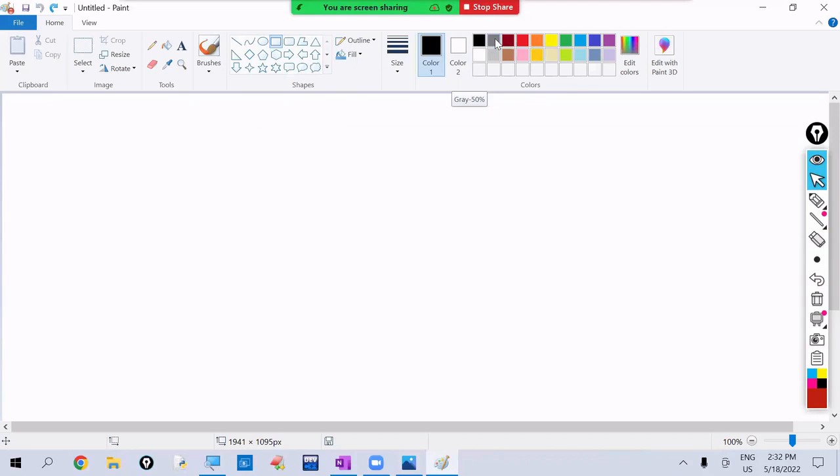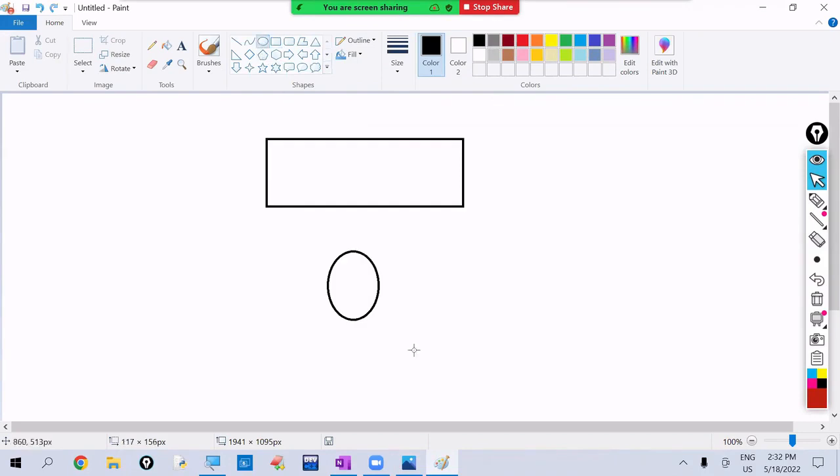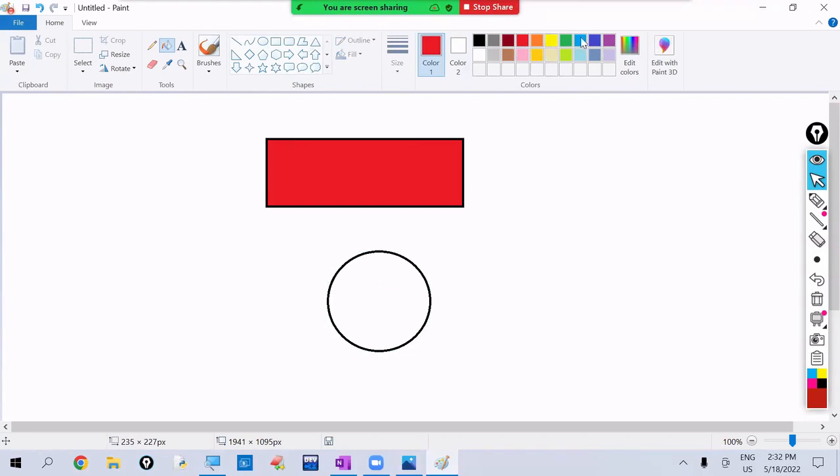Like that, some software provides undo all. For example, here I am drawing a rectangle. Next I am drawing a circle. Next I am filling red color in the rectangle. Next I am filling blue color in the circle. So we did 4 actions: first drawing the rectangle, then the circle, then filling red color, then blue color. If we want to cancel all these previous actions, we use the undo all option. Undo all means all previous actions will be cancelled. See here.